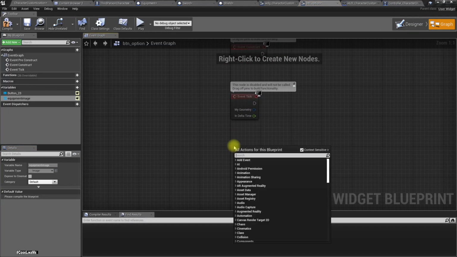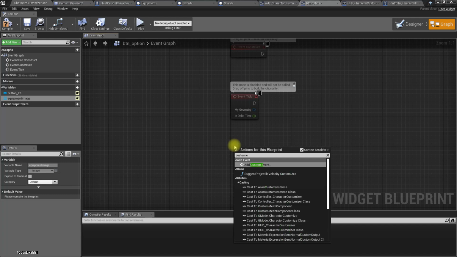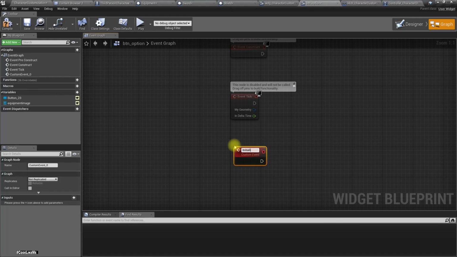Let's add a custom event. Initialize option.